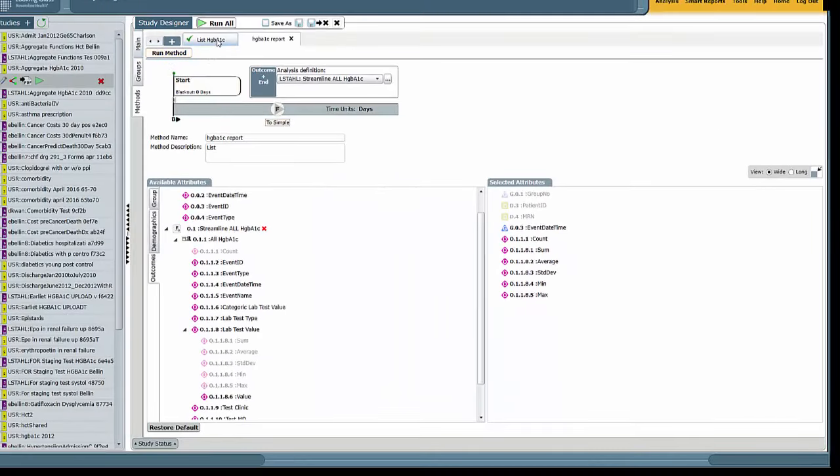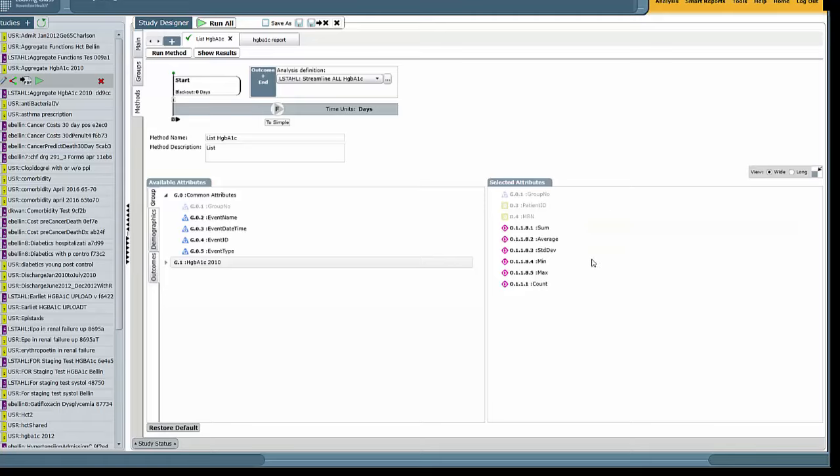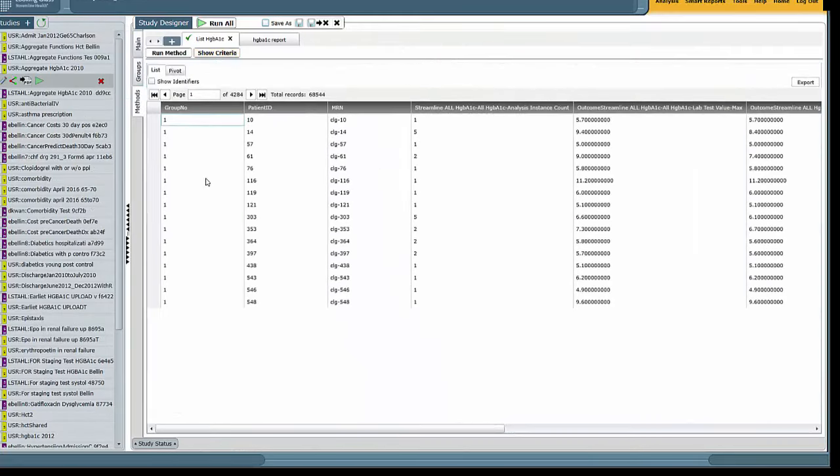I've already run this before, so I'll go back to this, and now I can look at the results. And here are the results.